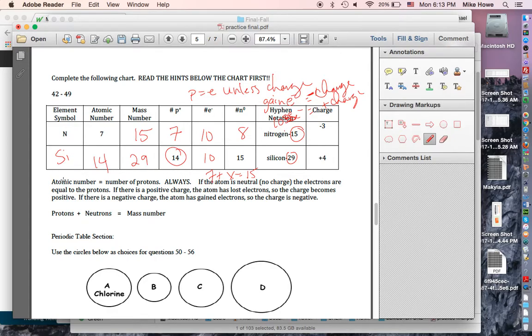All right, I might remind you that this is on there, and I'll try and put this on the table on the final also. So be sure you pay attention to that little statement. All right, that's the end of that section.